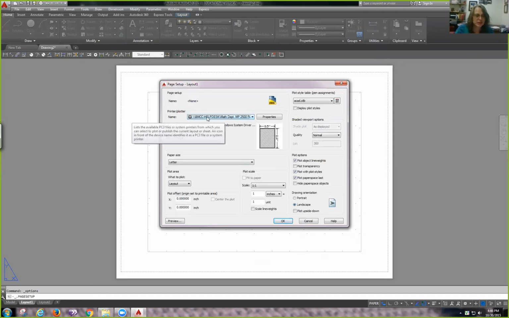Now if you click on that, depending on where you are, the printers available to you will come up. I want you to scroll all the way down, because down here at the bottom, there are some things that are handy for you. For example, AutoCAD will publish to a JPEG. You can do publish to web. You can do drawing to PDF. This is very handy. If you don't have a printer hooked up to your computer, you can choose drawing to PDF. This is DWG to PDF.